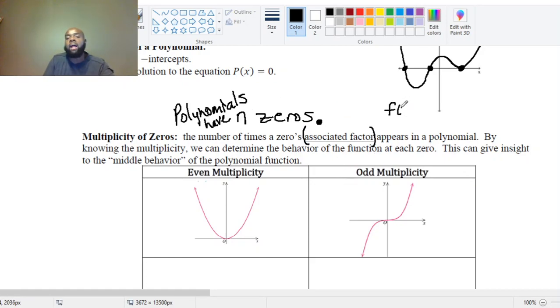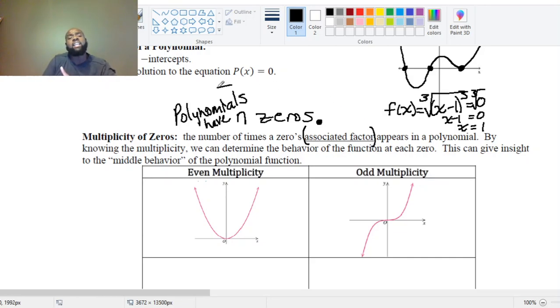For instance, if I have a polynomial that's this polynomial right here, we know that this is our cubing function. It's shifted to the right 1 unit, and so we will be able to graph that polynomial function. But if I want to find the zeros of this polynomial, then I would have to set this equal to 0 and solve for x. For me to solve for x, I take the cube root. I get x minus 1 equals 0. And there we have it, x equals 1. That is my solution. Now, x equals 1 appears to be only 1 zero of that polynomial function. And that's the only solution to that equation. There are no others. There are none in the complex number system.